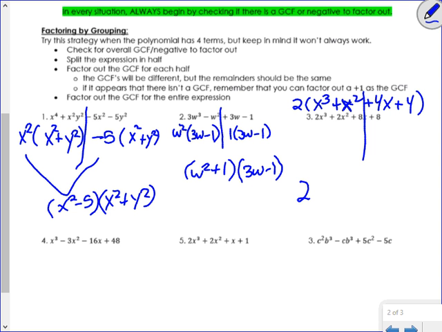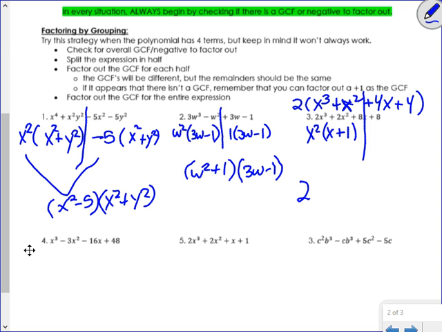All right, what is the GCF of this first half here? What do x cubed and x squared have in common? An x squared. You can take an x squared out of both of those, so that's considered a GCF. If I divide by x squared, what would be left behind? X plus 1. So if you take an x squared away from x cubed, you only have 1x left, and then x squared divided by itself is 1.